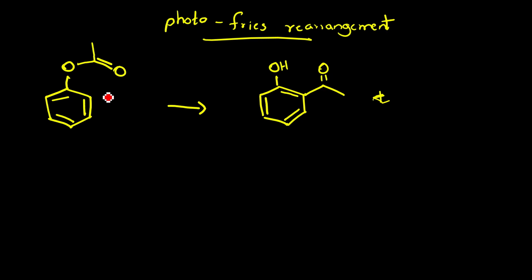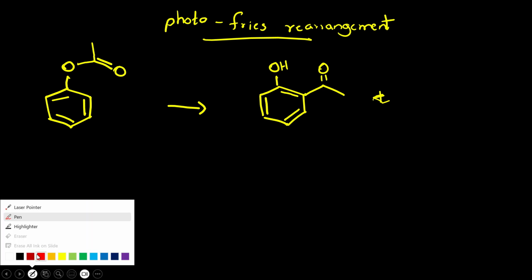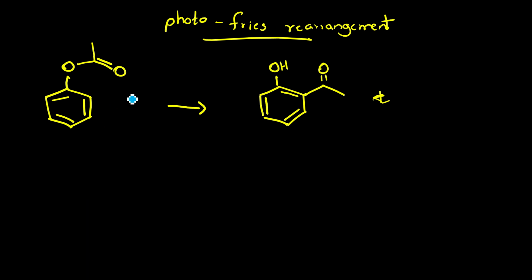Now in this video, I will explain this mechanism based on this particular example, right? Here, let me take a color. Okay, now this is a phenyl ester. Now what happens here is this is a radical mechanism. So this is the bond where the reaction would start to happen, right? So this bond will be broken into two radicals like this. So we have the two radicals, this is one radical and the other radical would be like this.